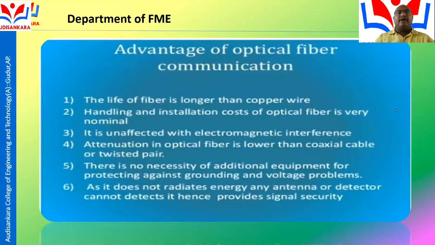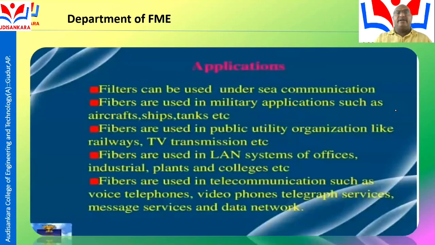Some advantages of optical fiber: the life of the fiber is longer than the copper cable. The handling and installation cost of the optical fiber is very nominal. It is unaffected by electromagnetic interference. And attenuation in optical fiber is lower than coaxial cable. These are all the advantages of optical fibers.